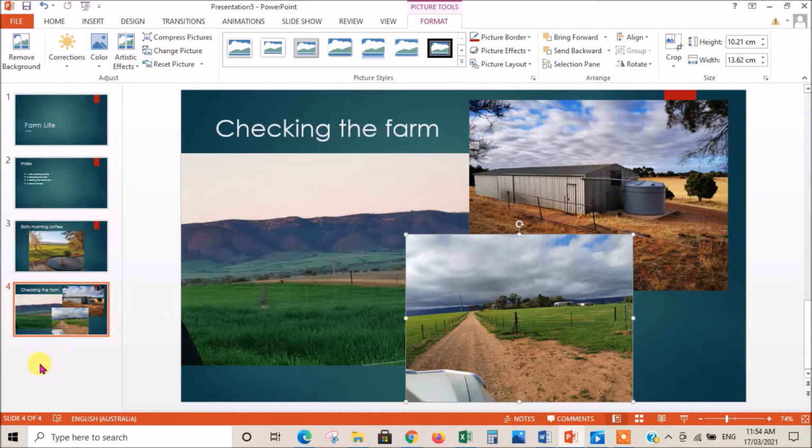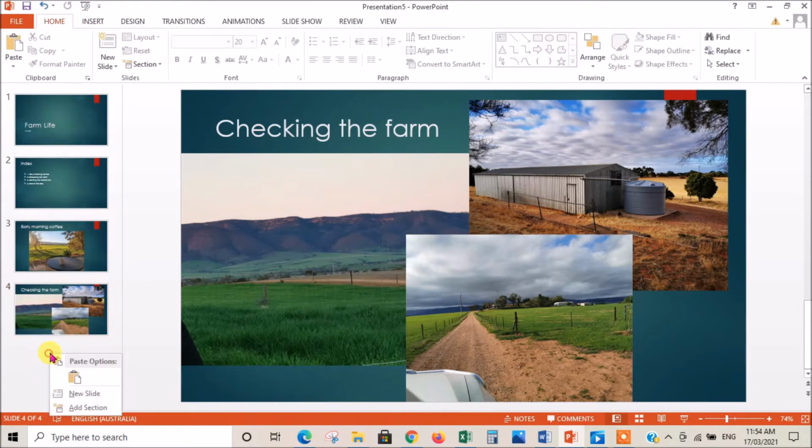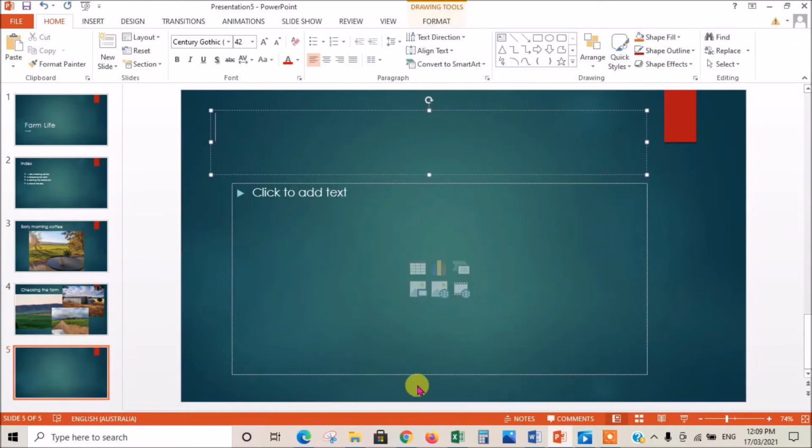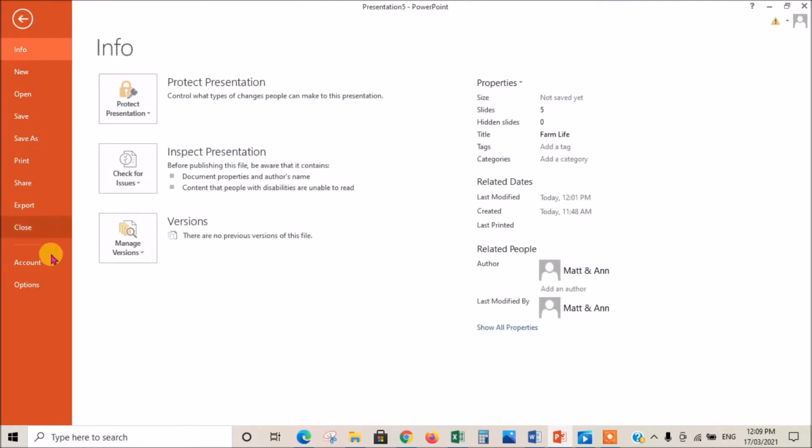So let's make another slide. The easiest way is just right click and add a new slide. So now we're making some progress. Now very early on, sometimes straight after the title, what I like to do is save my work. So to do that, you go to this tab here, which is File, and it's a bit different to the others. It gives you a few options here, but one of them is Save As.